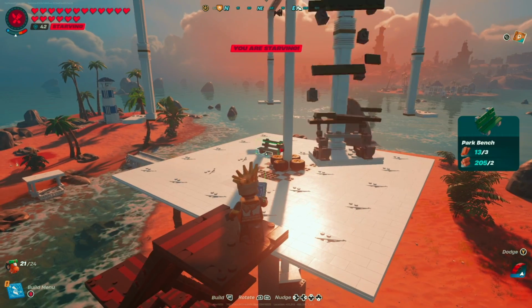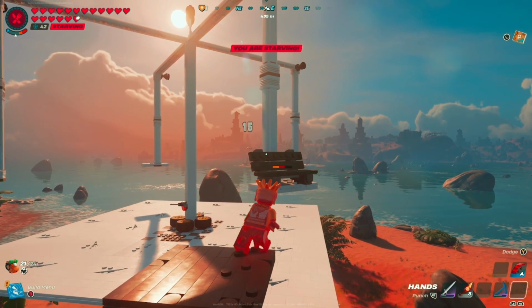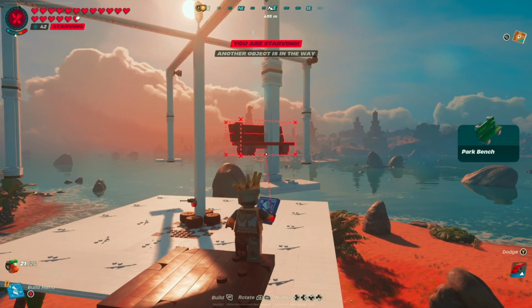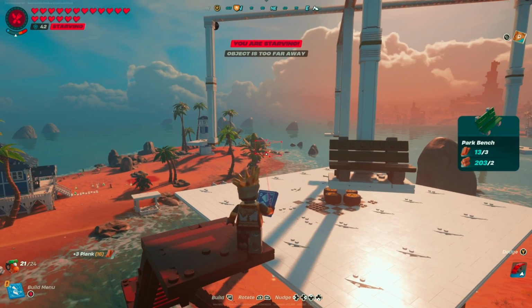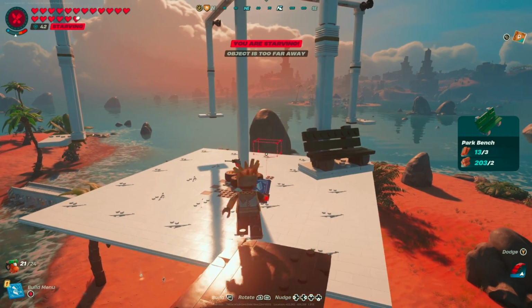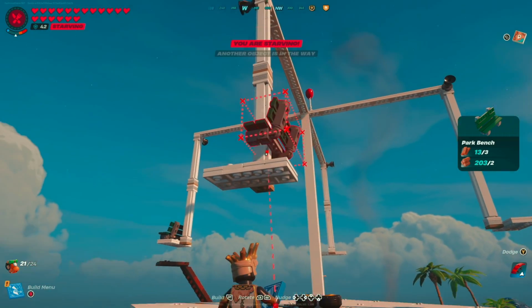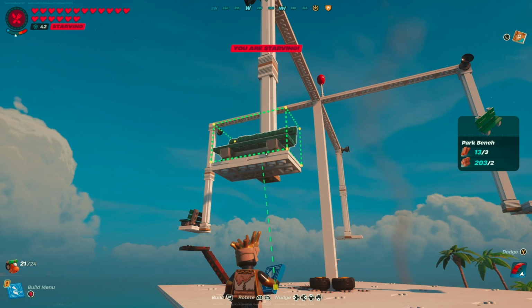and just make sure that they're nice and center on those platforms. Now that was a little bit laggy and I don't know why it ended up there. So we're going to knock this thing down and we're just going to proceed to build another one. Again, making sure that it's good and center on the actual platform like that. Now from here, all you're going to do is move around the other sides and do the same exact thing. You can try to come on these corners or to the edge, but just be careful you don't fall off and die.